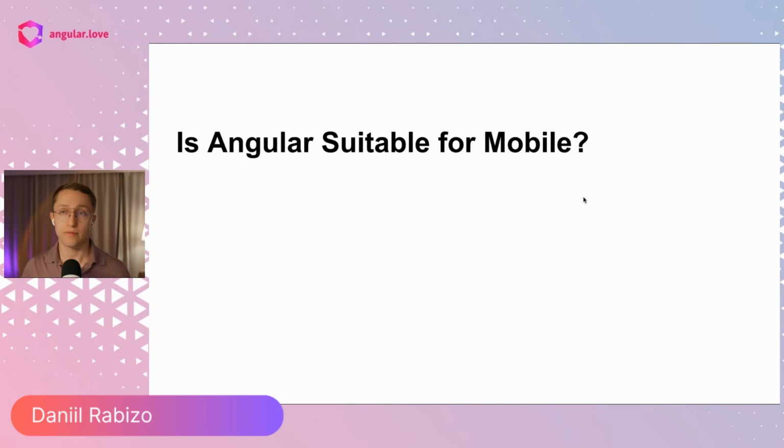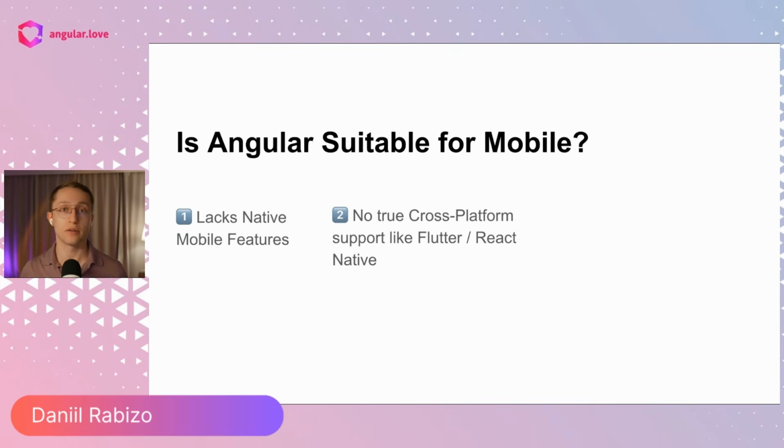And I thought to myself when I got this requirement was, is Angular even a good mobile framework? We all know it's a great web framework, but does it work for mobile applications? Because there are no native mobile features. There is no cross-platform support like in Flutter and React Native, and it's also slower in development, or it used to be slower in development than Flutter or React, because now with Signal Forms, as we just discussed, it's going to be better.